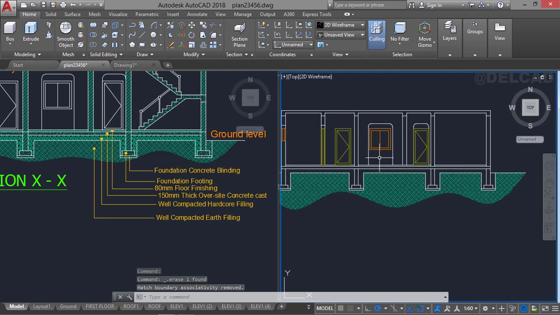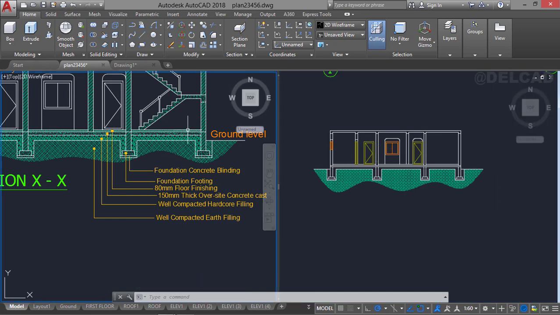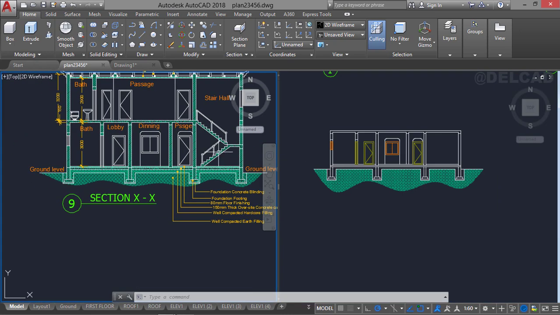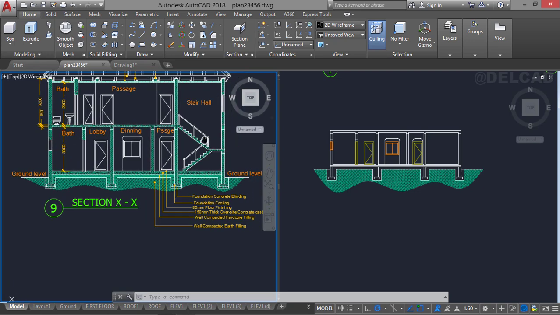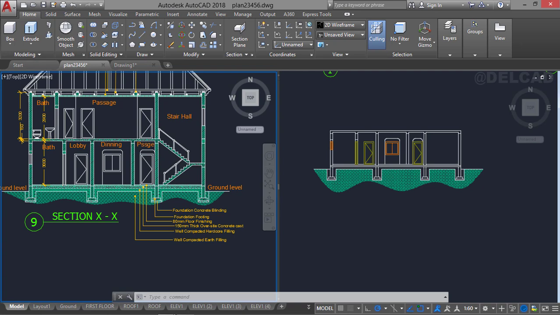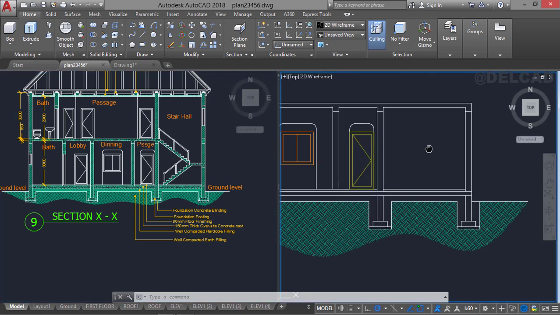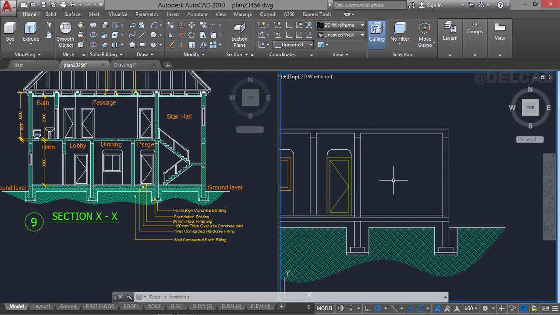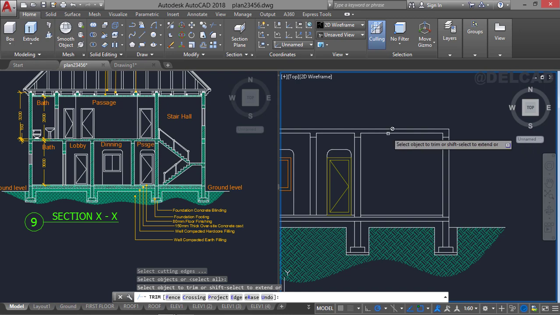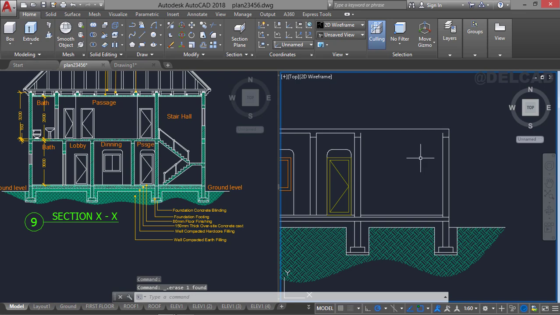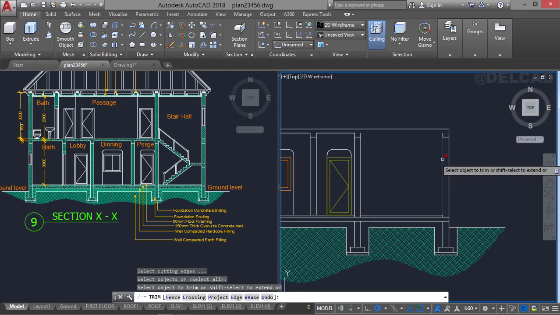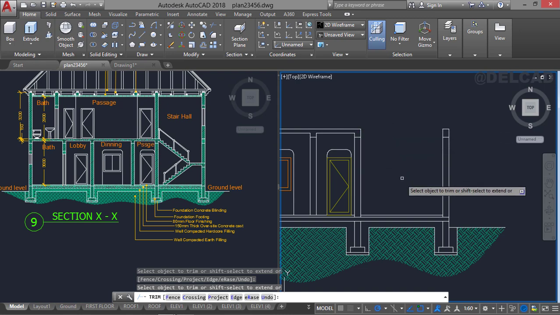Alright, so now also on this part of this drawing we have the staircase area. So we have the other part, and here we have the staircase area, and to design this staircase area I'm going to use this pattern. So still I'll trim part of this line, so type R for trim, and we can trim part of this line. So this line, we can remove this line, we can extend this line. So this line is going to be extended, we can extend this, and we can trim this line off. And after that we can select the line command.